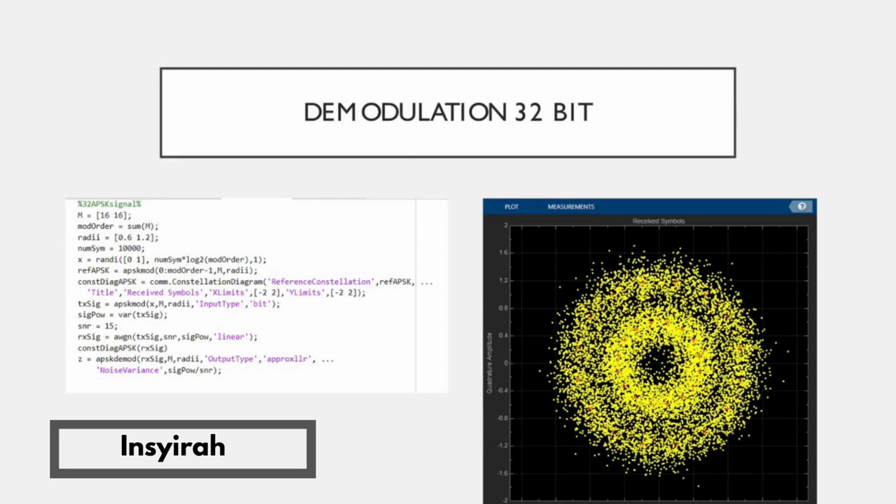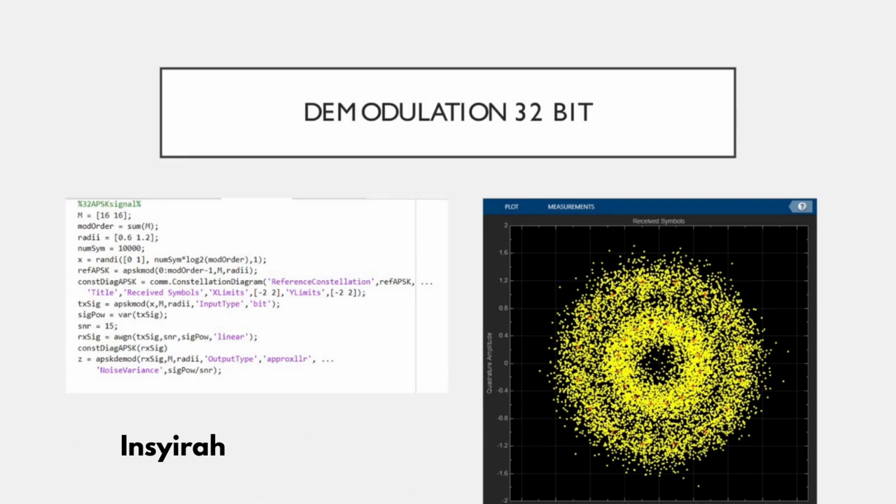Next, like the previous demodulation, we will let the signal pass through a channel with noise by using the command awgn. Then we use the constellation diagram for APSK to plot the constellations. Only then, apskdemod will be used to demodulate the data and compute soft bits.